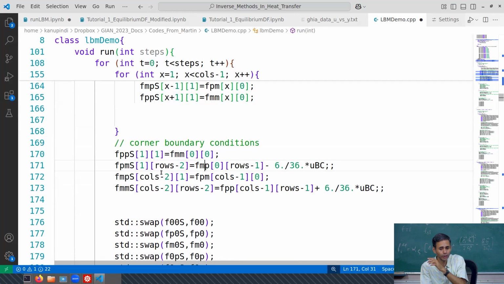Say it again. If we are doing it separately, okay, this 00, let us suppose we are handling it separately. Can we handle it while applying it with the left boundary or the bottom boundary? Oh, no, you mean to say you combine it with the left. You can do that if you want. But the problem is, for the corners, you have only one population that is going out, whereas for the left or the bottom, you have three populations that are going out. So you have to have a separate condition for that. You can do that way also.